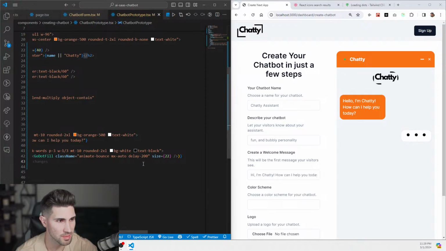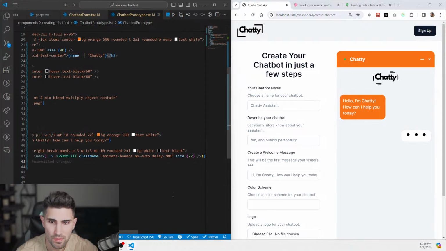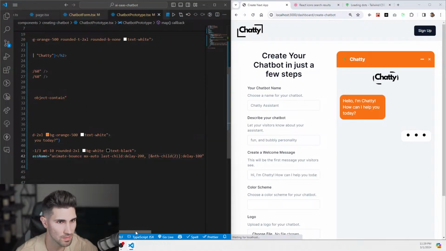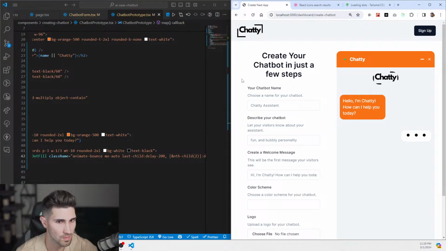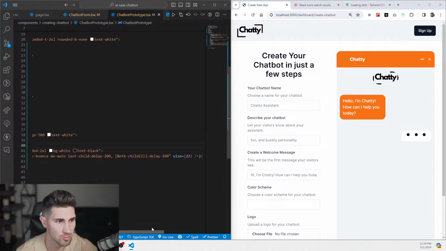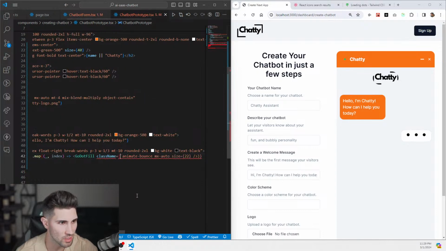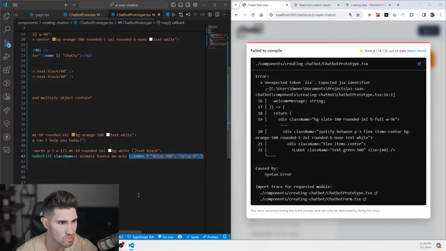Now they're all bouncing at the same time. I can do... Okay, let me copy that. So animate bounce. I mean, the first way was working. I'm not getting this to work either. Let me see.